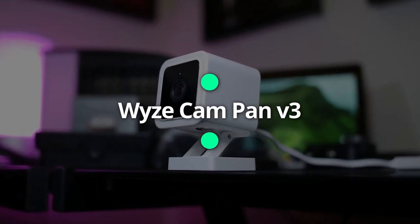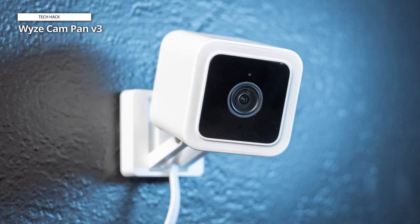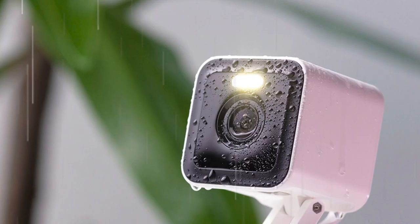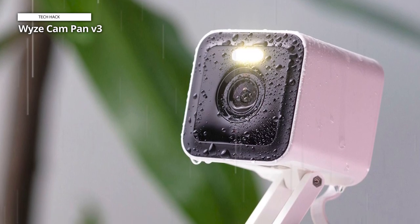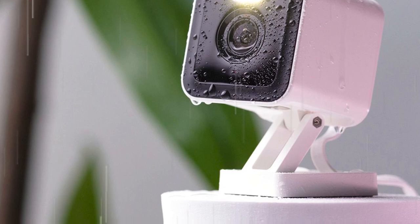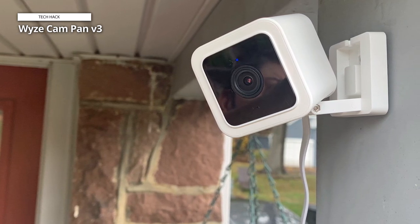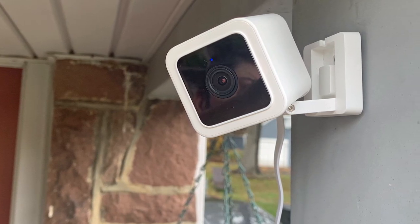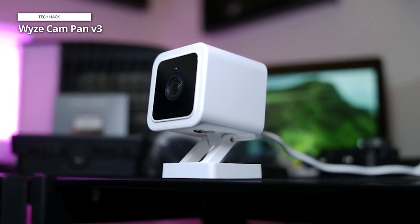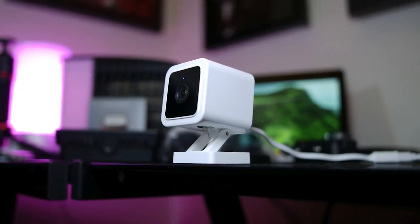Wyze Cam Pan V3. The next item on the list is the well-known Wyze Cam V3. The Wyze V3's wide F1.6 image sensor allows it to collect more light than many of its rivals, which is why Color Night Vision is available. Its affordable price point goes a long way toward making it an excellent nanny cam. There's even an integrated siren and two-way communication in spite of the cost. Wyze's app makes setup simple, but for tech junkies there's a bit more to explore, including support for IFTTT applets and the standard Alexa connections. Wyze offers a really large 14-day event storage period, in addition to a free microSD slot for recording. The cost of upgrading to a premium membership service, which is necessary to allow sophisticated motion detection, is also reasonably priced. In addition to all the capabilities, the gadget is waterproof — it can withstand light rain but not full immersion, so you may place it outside under the eaves if you'd like.